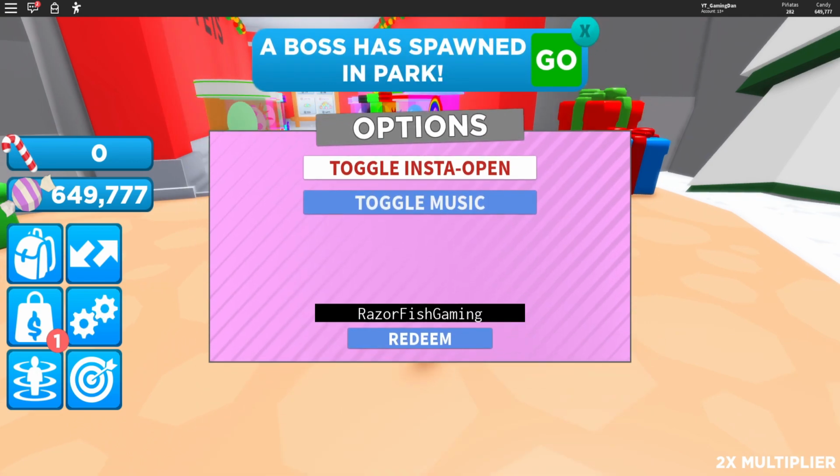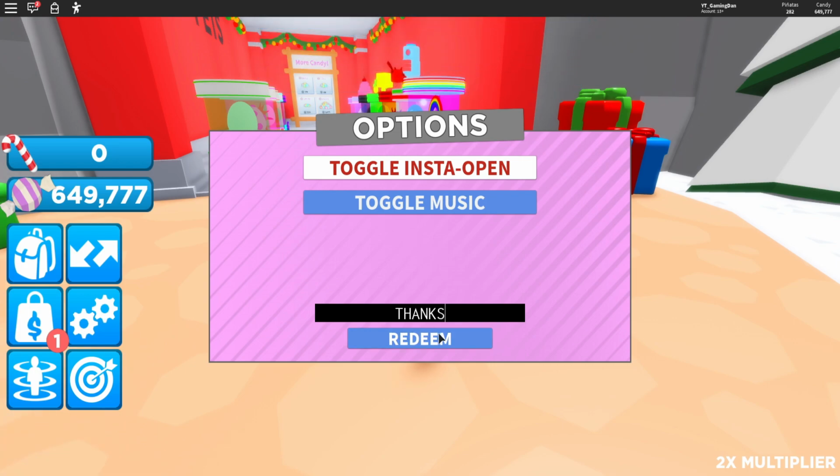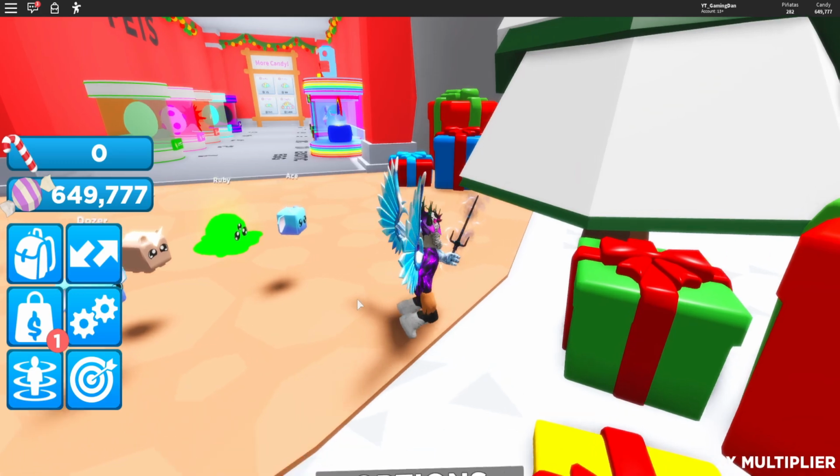But yeah, guys, after that we have code thanks. Like this, guys. After that we have code Twitter. Make sure you type anything in capitals exactly, because if it's not, it won't work. And then after that we have code Halloween 2019. And then finally we have code 1000 likes. Like this, guys. If you enter the working codes, that will give you some nice stuff.